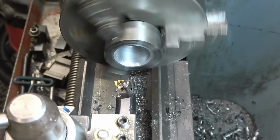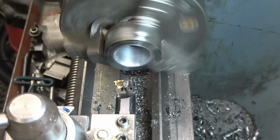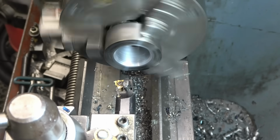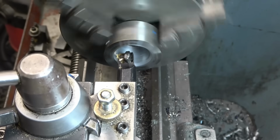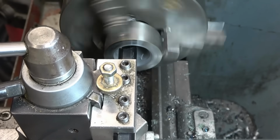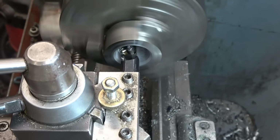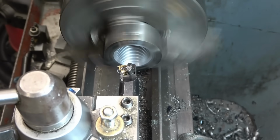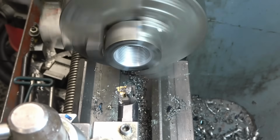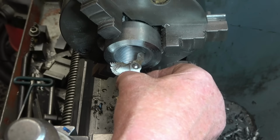I'm going to zero the DRO, zero the cross slide as well. Put a little bit of a cut on, then I'm going to engage the half nuts, and it will go through there and hopefully cut 11 TPI. We'll just check with the thread gauge that it is in fact 11 TPI. It certainly looks good to me.